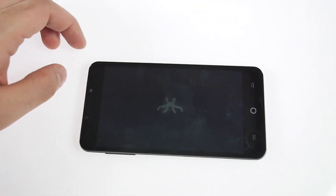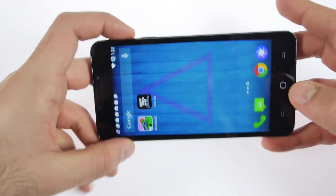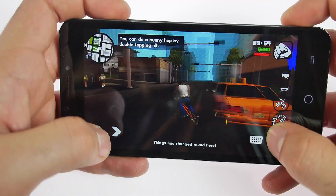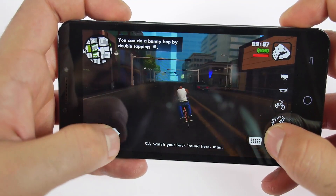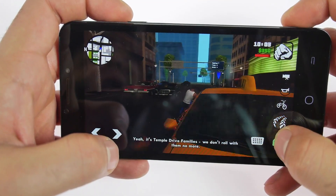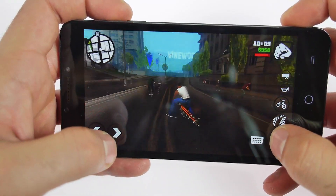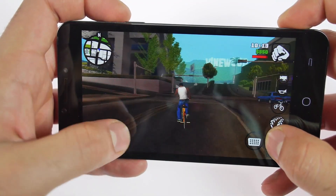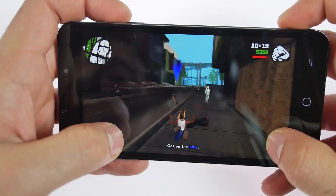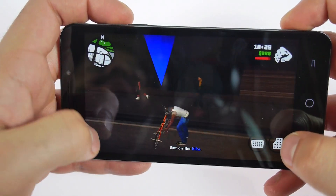Does the gaming performance get affected? Let's start with Grand Theft Auto: San Andreas — anybody who's done any gaming in his life has heard of this game. The overall interaction with the game as well as the device seems pretty impressive — fast, fluid, and the response time is almost negligible. I don't see any frame drops while playing. It seems to be a good, flawless gaming experience as far as GTA is concerned. The volume from the speaker could have been louder — that seems to be my only concern, as the audio from the game is on the low side.